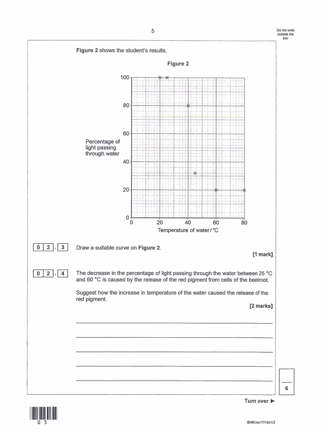Okay, so this question here asks us to draw a suitable curve on figure 2. So this is the graph which corresponds to the previous part of the question. Now don't be fooled by the fact that it says to draw a suitable curve. In biology, and like with all of your required practical graphs, we need to take our ruler and we need to join our data points dot to dot. In biology, we only use a curve of best fit if we can be absolutely certain what intermediate values are going to be. So for example, if this student had a test tube at every 1 degree between 20 and 80.